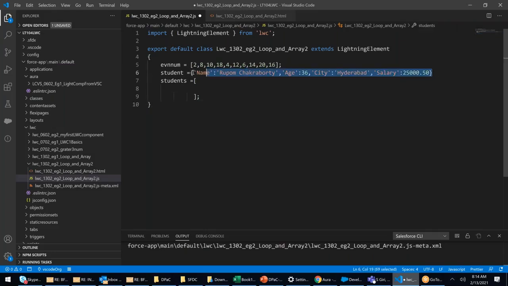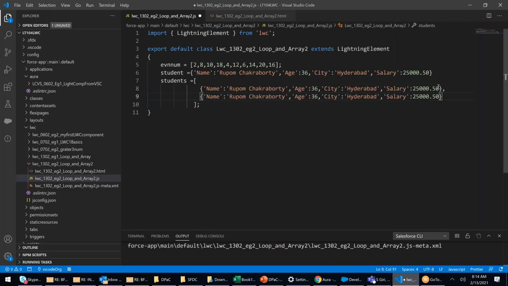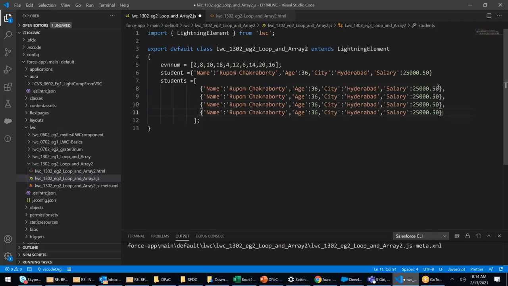First student, this is the first student data, comma, second student data, comma, third, comma, fourth, comma, fifth.